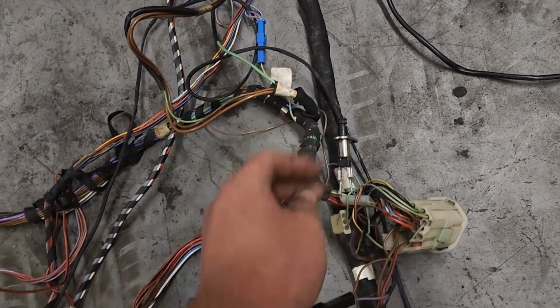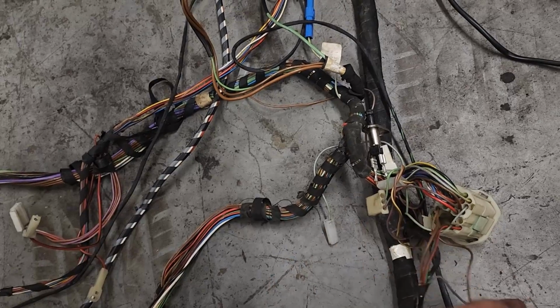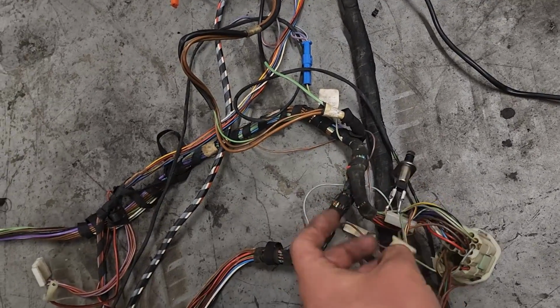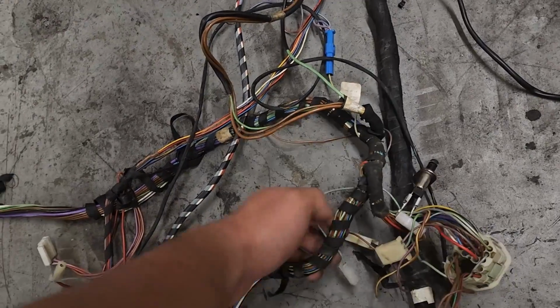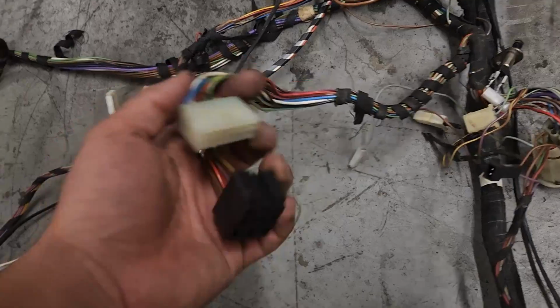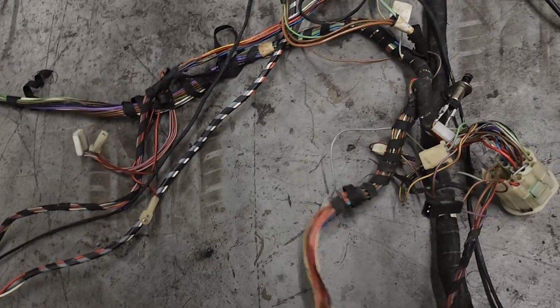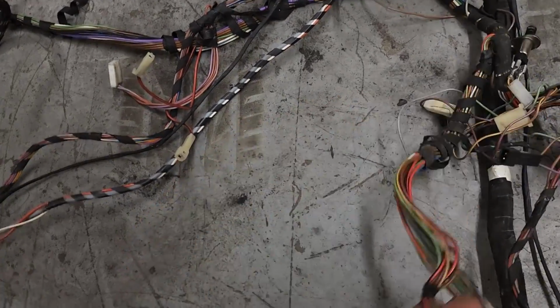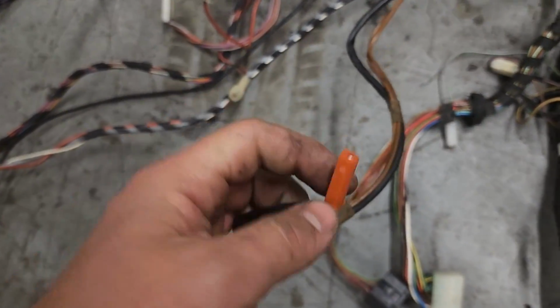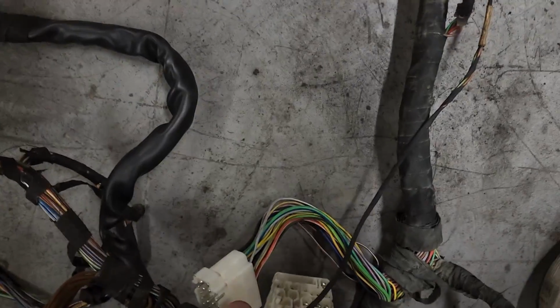Light switch for the door. Pigtail, I believe this is for the map light, if you have one. This will go down to a box that's in the door sill panel, and so will that right there. These will also go down into the security system, which is down there, I believe. Then we have a ground and a plug. This will plug into that box right there.